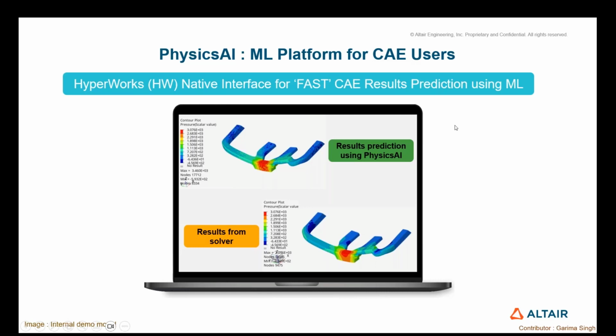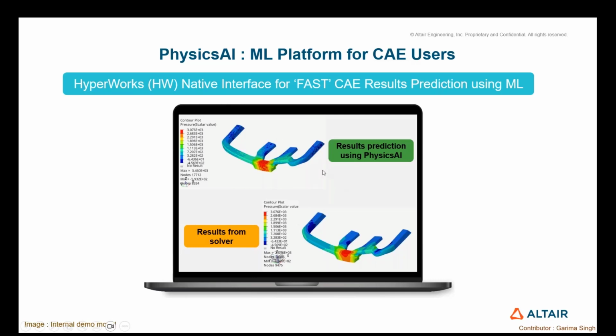In simple terms, suppose you have a lot of historical data, and you have to make some sense out of it. So the answer is, can you use physicsAI with all of the data that you've collected over some months or years, related to one model or kind of models, and can you take a new design and, without having to run your solver, predict the output responses, such as how much a geometry variation is affecting your results?